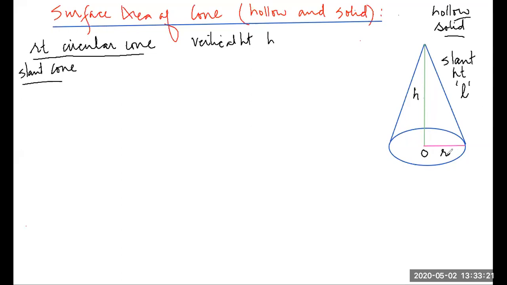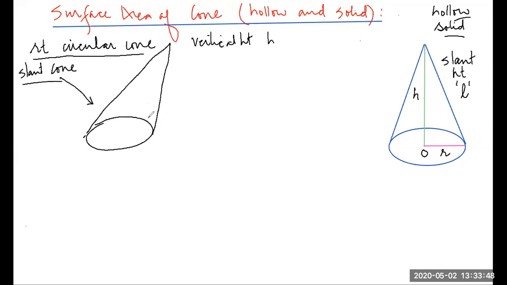All right. So this is a right circular cone because this H, the height of the cone, is basically making 90 degrees with the radius vector, or you can say the plane of the circle. There may be a cone like this. This is a bottom circle, and the cone is like this. This is also a cone, but it's not a right circular cone. This is an example of a slant cone.